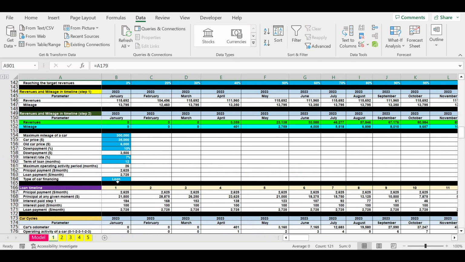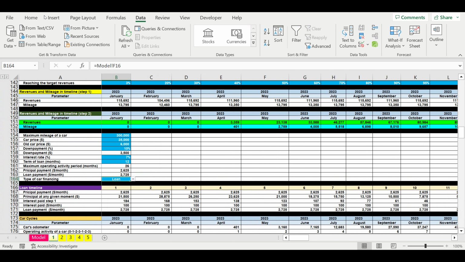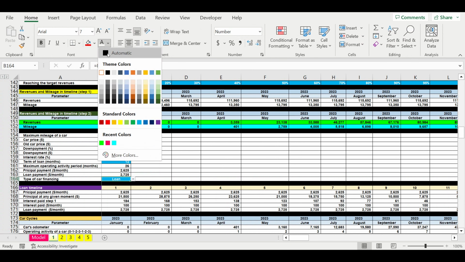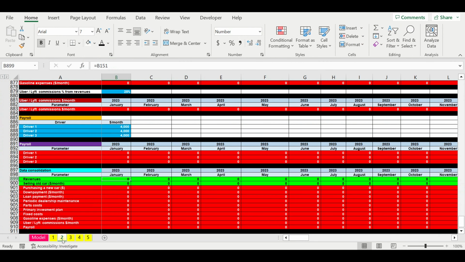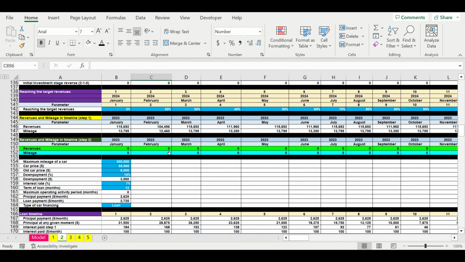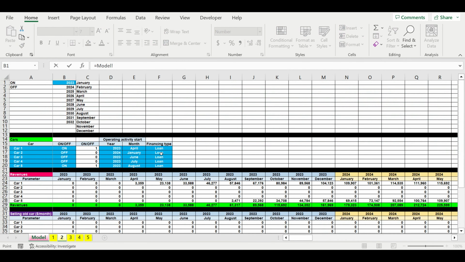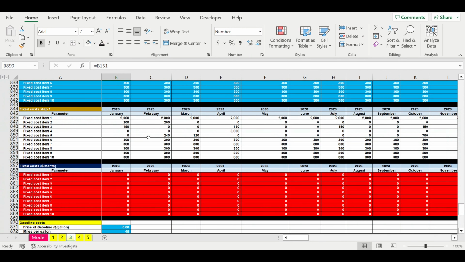And what we can do now, we can go up, and so for the first car we will be pulling the data from here. So this is not an input anymore, so let's color this with a regular color. This is the second car. This is the third one.